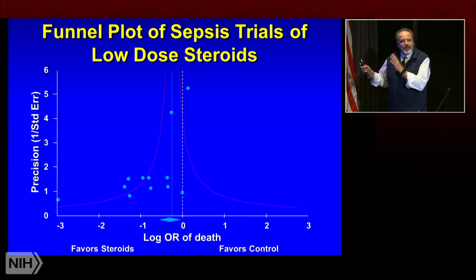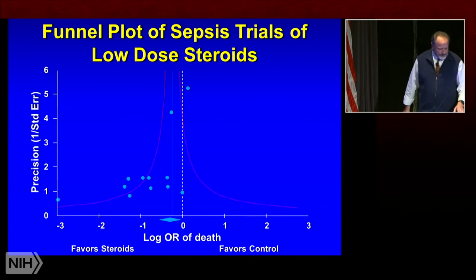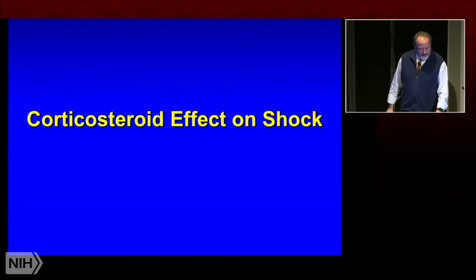So that's what publication bias is, that's what a funnel plot is, and that's how you determine it, and that's why you do it. Because the small studies are on the bottom, large studies are on the top, okay? And you can see that there's a preponderance of small studies that are over here and not over here, and that's the publication bias.